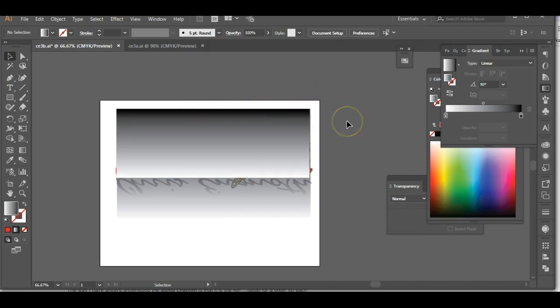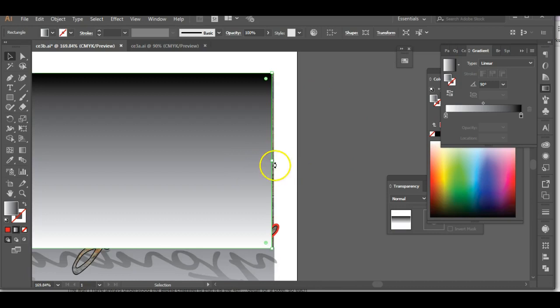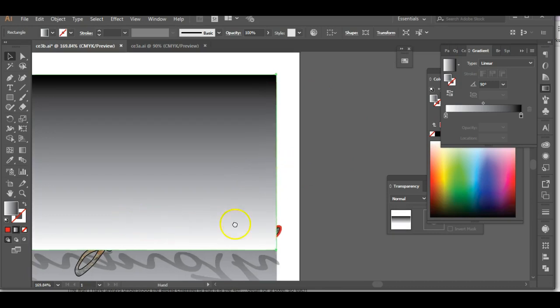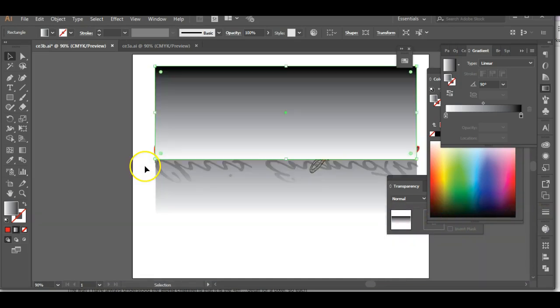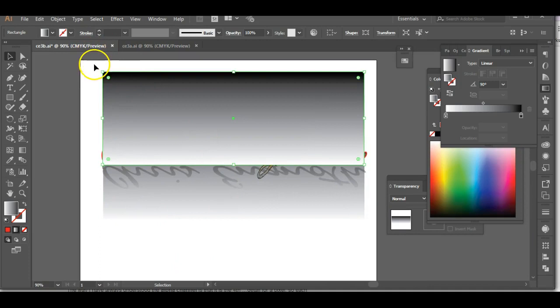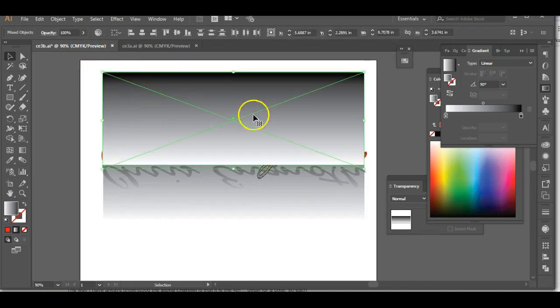You'll remember that with the clipping mask we also had to have things lined up so that everything was over top of each other. I can zoom in and fine-tune this gradient a little bit because we don't want to have any edges showing. Alright, let's zoom back over here. Everything looks good. Control 0 to go back to the full view. Now I'm going to draw a culling box just over the corner of both of these. I don't have to draw it over the whole object. So now I have both of them selected.